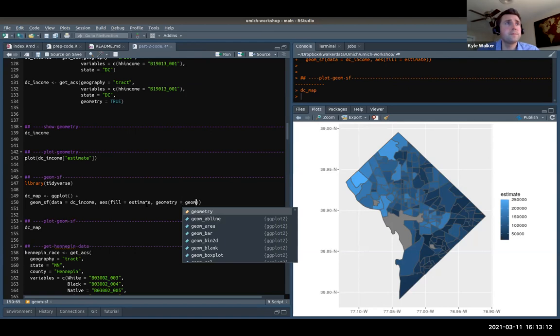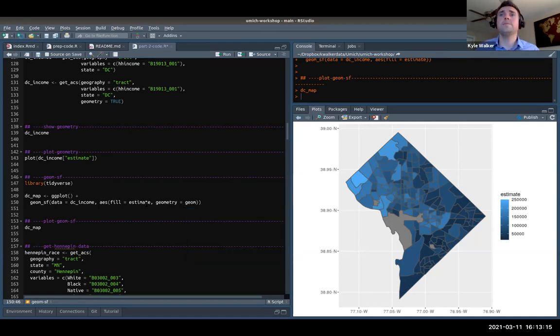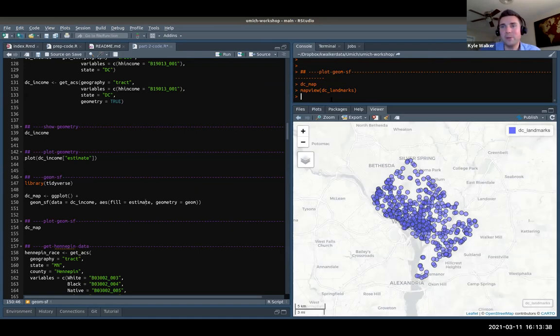Great. All right. Is it possible to display more than one map layer using mapview? Yes, absolutely. So this is actually going to work. So we created our landmarks right before. So I have our DC landmarks. So those are all our DC landmarks. And you might want to say, well, I want to display all of those landmarks on top of a map of DC income. If you use the plus operator, you can link together multiple mapview maps and layer them on top of one another.